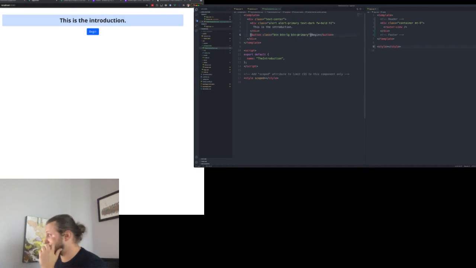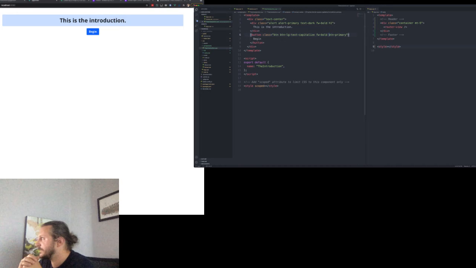That's another convention you'll see a lot in Bootstrap. SM for small, LG for large. There's an extra small and extra large. There's a medium, etc. Let's also do, was it text-capitalize? Is that it? Maybe. But we're also going to do font weight bold. I would like this button to be very readable.